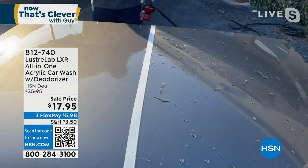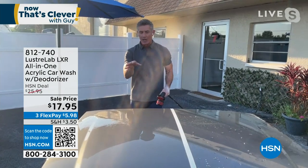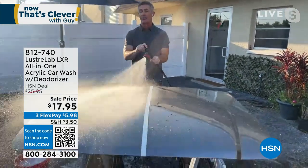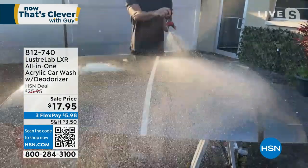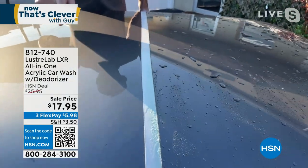It's an absolute sheet of glass. It looks beautiful. And here's the best part — this is recreating that acrylic formula in your clear coat. Every single time you use the LXR, you're improving that clear coat over time. Pollution and microscopic cuts that get into your clear coat — you're restoring that. So every time you wash your car it gets better. And here in Florida, every time it rains, it's like a free car wash. The other side still has water beading — that's what we thought was the way we wanted it, with so much work to get there.